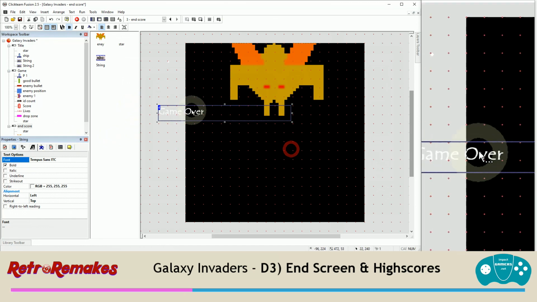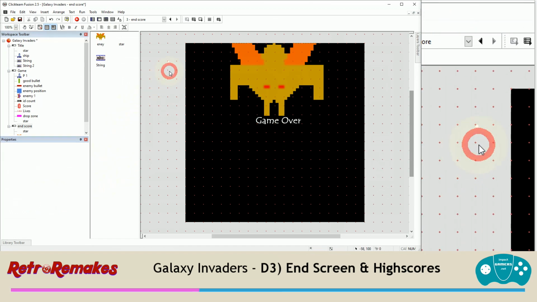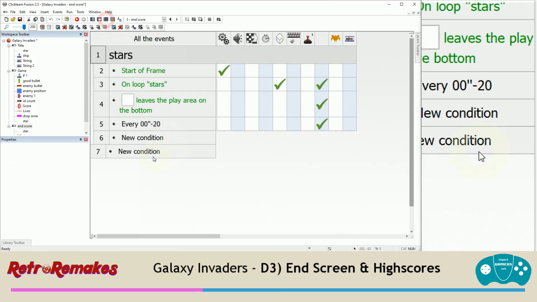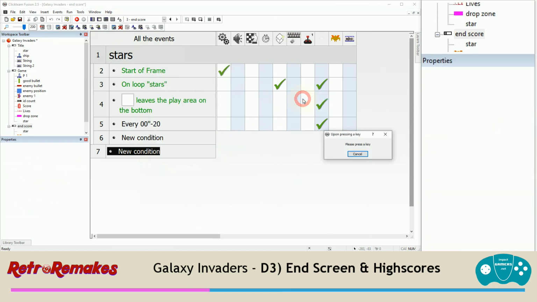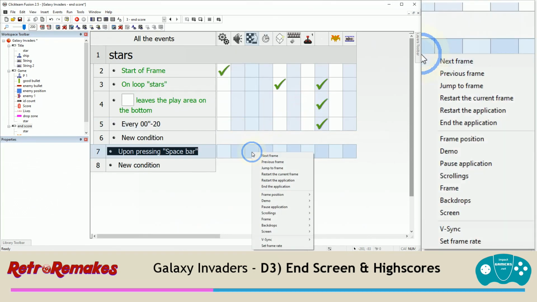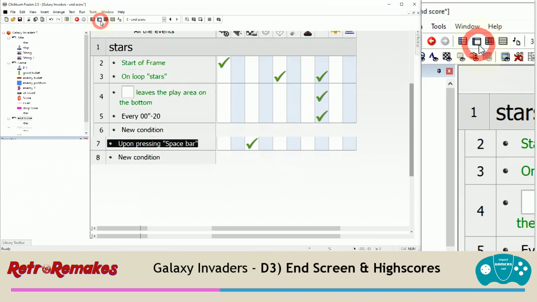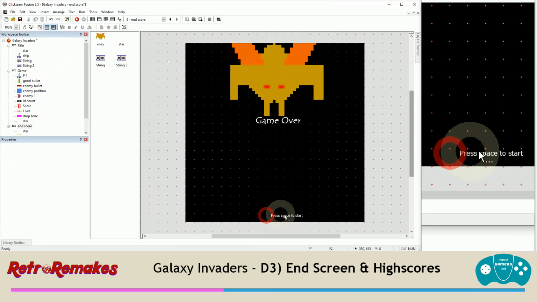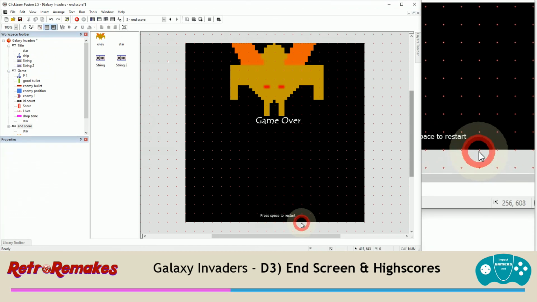Click once on it to resize, and let's put it in the center. And in the event editor this time, new condition, on the keyboard, upon pressing spacebar, we will right click on storyboard controls and restart the application. And what I'll do is I'll just copy my press space to start. Press space to restart. There.